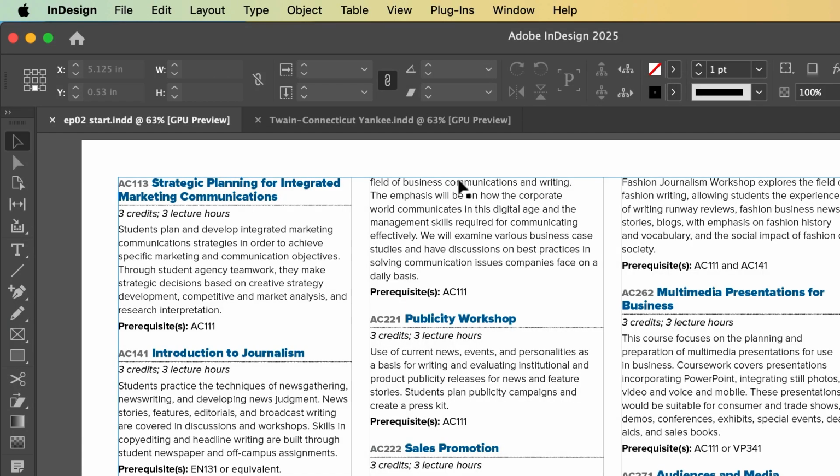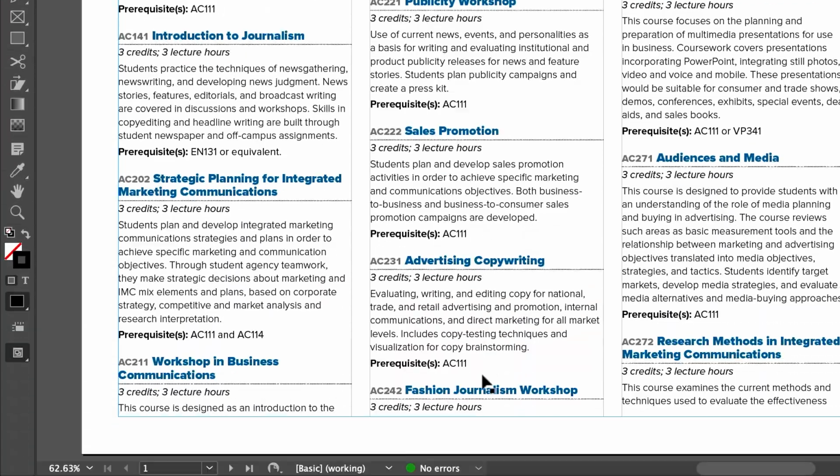That just looks awkward. It's even worse at the bottom of the second column. Only the course title and credits and hours paragraphs are here. The description is completely detached from those at the top of the next column. I don't like this aesthetically, and I think it's a bad reading experience.